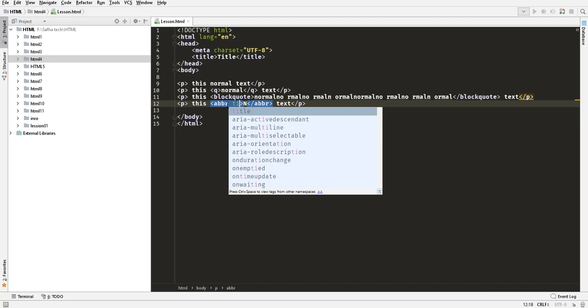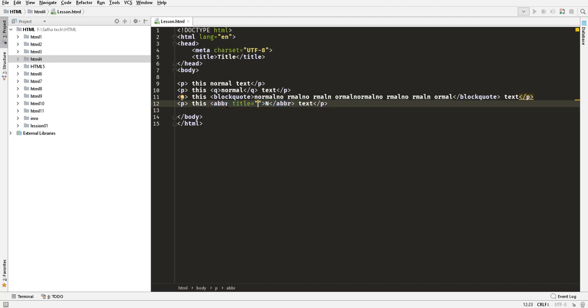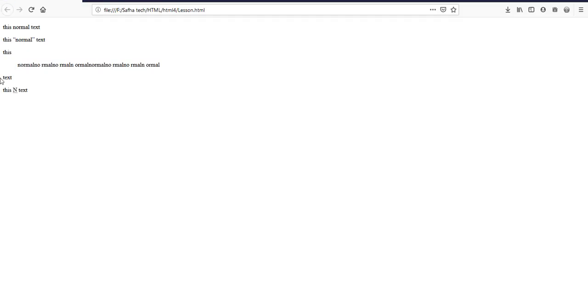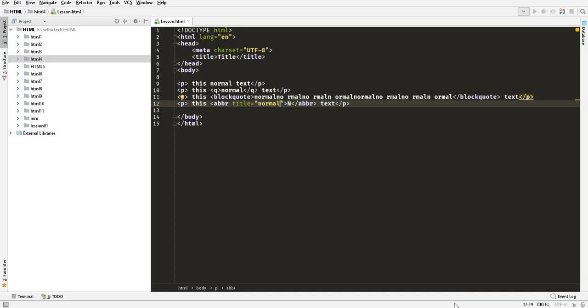So I write here something title. Sometimes in general it's joined with title, so I write here normal. You will know now. I'll save this file and refresh the website. See that the N, you could see it's like an abbreviation. When we hover, you see normal, so it's an abbreviation for the normal word.